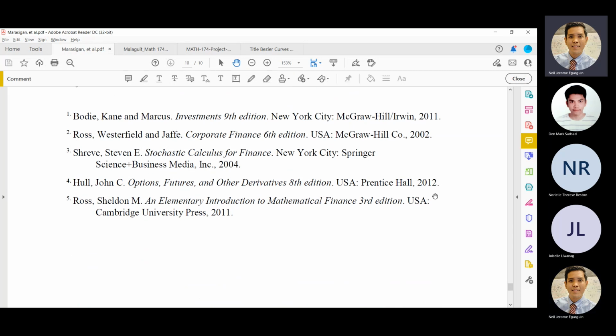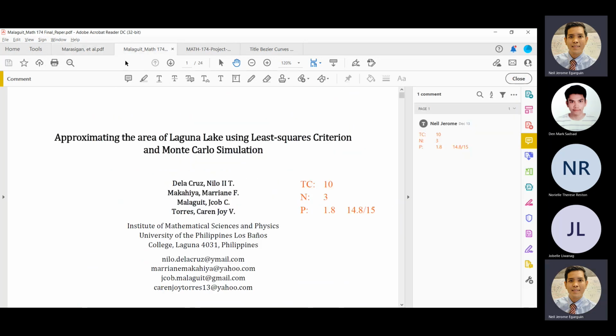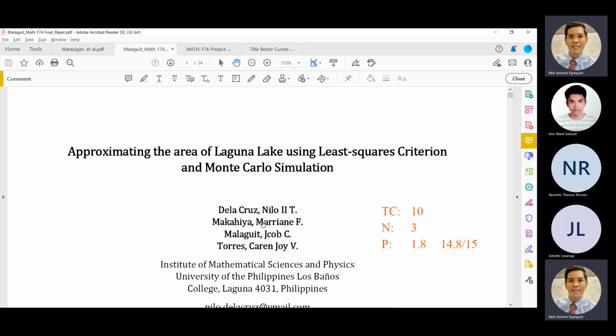So yeah. Another one, which is more of a type 2 project, is this one, which is co-authored by Sir Jacob Malagit. So, naging estudyante ko rin si Sir Jacob. Si Sir Dylan, hindi ko na naging estudyante. Doon ako sa kabilang section nila, Sir Dylan. Si Sir Kemwell ay hindi sa UPLB nag-undergrad, so kaya hindi ko siya naging estudyante. So, napagdiskitaan ko lang ay si Sir Angelo saka Sir Jacob.